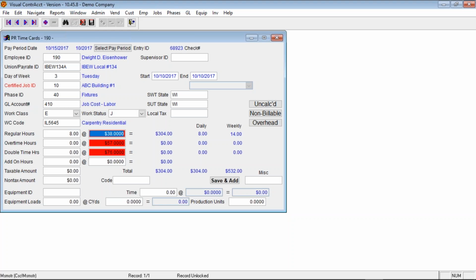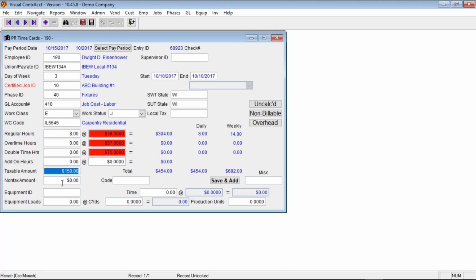You would put in their regular hours, which then does the math and the calculation, and shows you for the week how many hours they have so far, if they worked overtime, double time. Taxable amount: if you wanted to enter a taxable amount versus an hourly rate because you want to reimburse them, maybe they bought tools on their own, or you need to reimburse them for tolls or travel, you can enter a taxable amount here. And it would then tax them, or it would reimburse them that taxable amount.